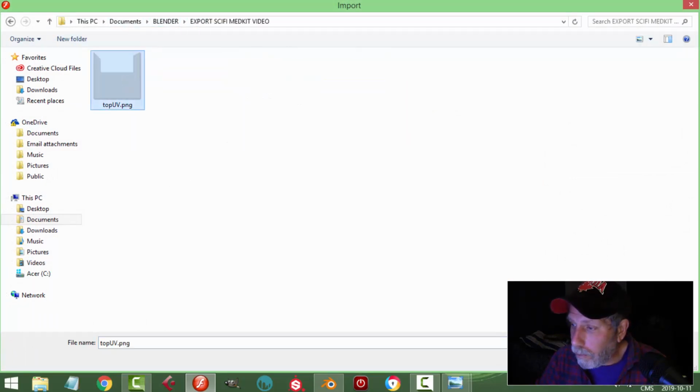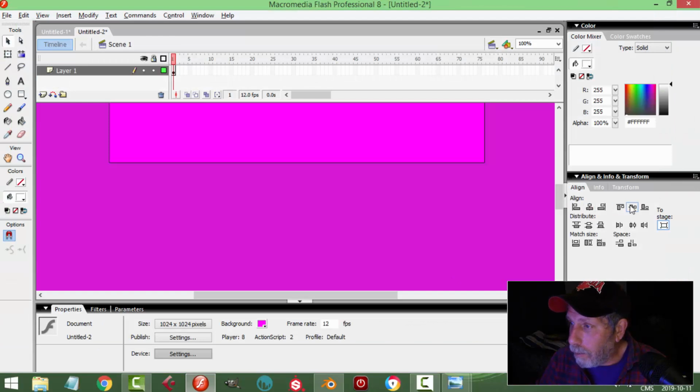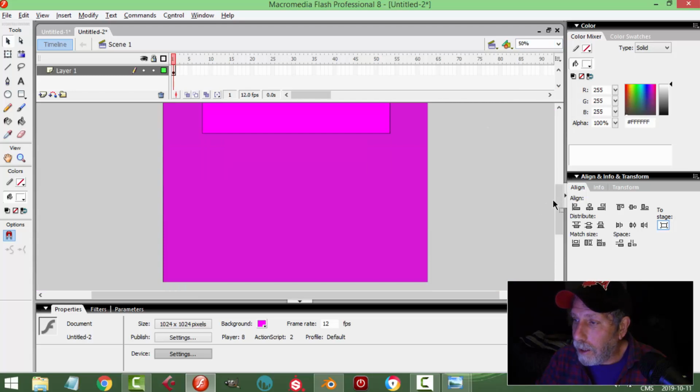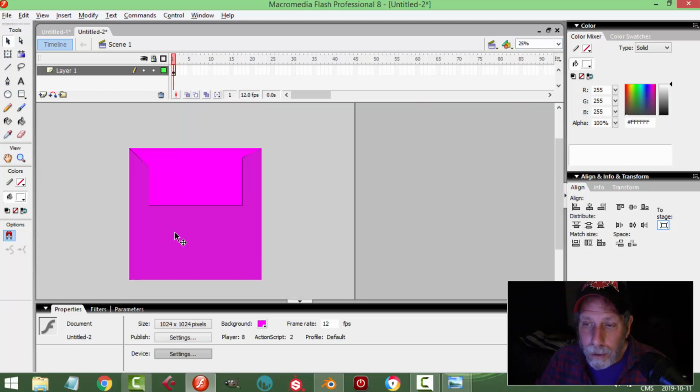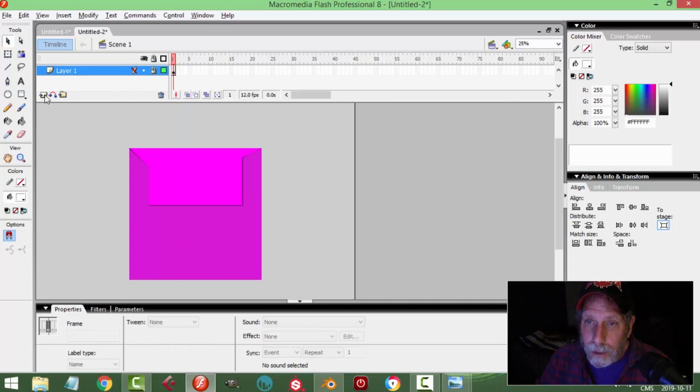So there it is. Okay, it should go right in the middle, at 1024 by 1024. I'll make it a bit smaller so you can see the whole thing. I'm going to lock that layer, come to another layer. The point is I just want to use this as a reference so I roughly know how big I would want my text. And I'm going to rescale all of this kind of stuff.